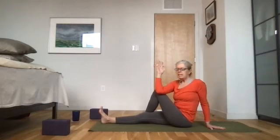Sit up tall. Use your hand behind you to get your back really straight and gently start twisting to the left. On your inhale, extend up. On your exhale, twist deeper. And slowly start getting your vision towards the wall behind you. Sit up tall and come out of it.